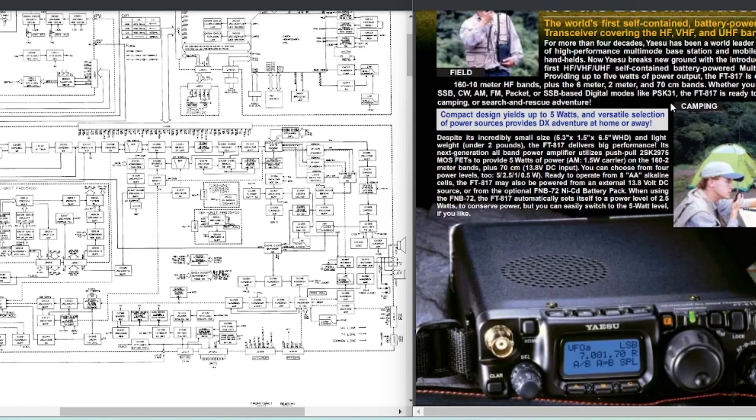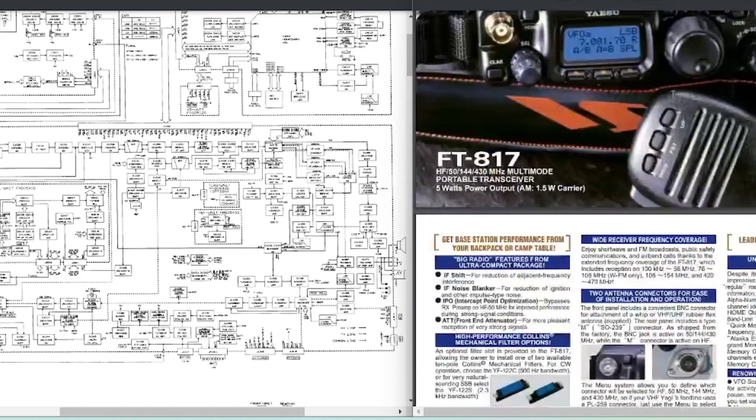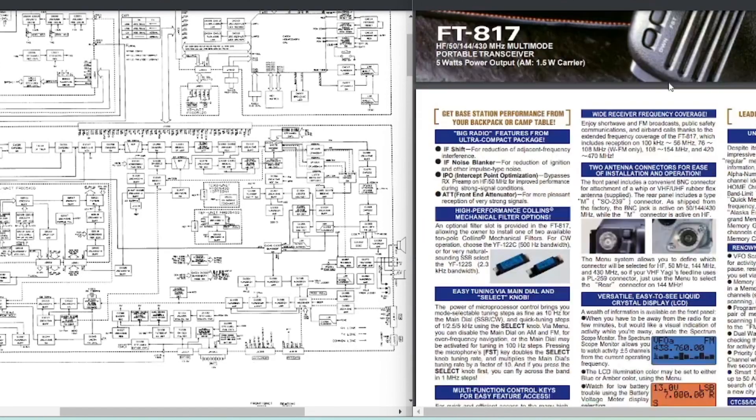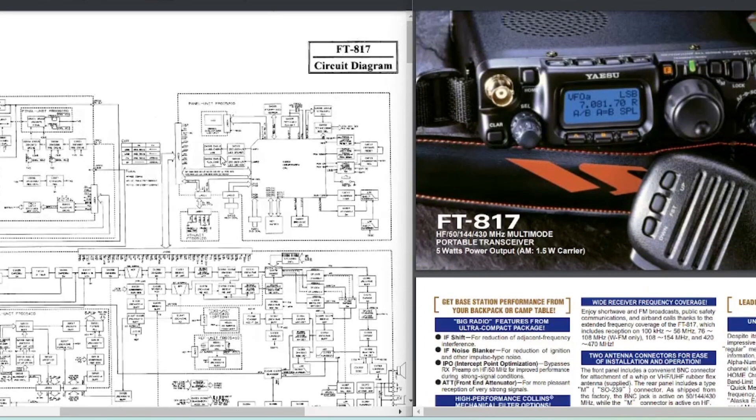What a fantastic radio. I know they discontinued it, but they'll probably come back with another radio that is virtually the same — it's just too successful. I'd be surprised if they completely get rid of it; there'll be a tweaked version with new components they can source a bit better. Anyway, this video is just a link to this circuit diagram. I want to thank MW0SAW for helping me with this. Bye for now, 73.